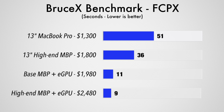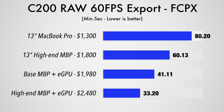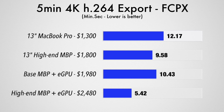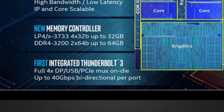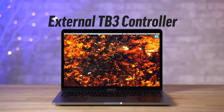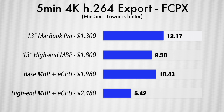We then tested the BruceX benchmark in Final Cut Pro, and it was clear that the eGPUs were really putting in work. And throughout all of the video editing tests that we ran, we noticed that the eGPU system greatly helped both MacBook Pros, but it helped the $1,800 model even more, with much better performance in a few of the tests. We figured that part of the reason could be the 16 gigs of RAM on the higher end model, but I think the bigger deal is that it has the 10th gen CPU, which actually has the Thunderbolt controller integrated into the chip itself, compared to the base model, which requires an external Thunderbolt 3 controller, which can add extra latency to the process. So basically, an eGPU is definitely worth it for the 13-inch MacBook Pro in 2020, since it gives you great performance on both models, but the higher end model gains even more from the eGPU, especially for productivity tasks like video editing.